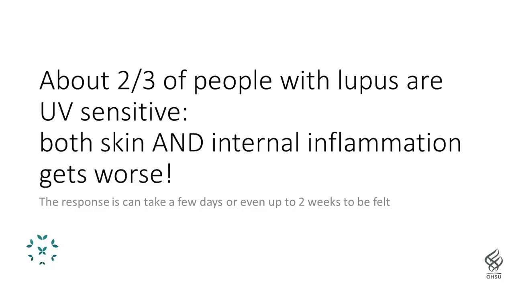At least two thirds of people with lupus are UV sensitive. The interesting thing is UV exposure can not only flare skin rashes, but that inflammation can cascade to flare all the internal manifestations of the disease as well. There are case reports of people going to the beach, getting a sunburn, and ending up in the hospital with kidney damage. The process isn't immediate — even the skin reaction can take a week or two as a delayed reaction. So if you wake up one day feeling extra achy and tired, you don't always connect that to walking your dog in the park a week ago. It's important to be vigilant all the time about protecting your skin from UV light. Sunscreen is a good way to start.